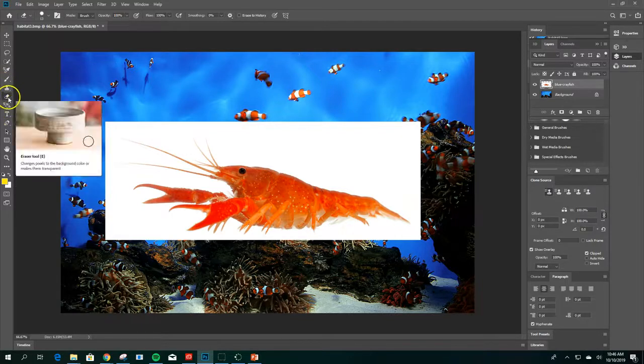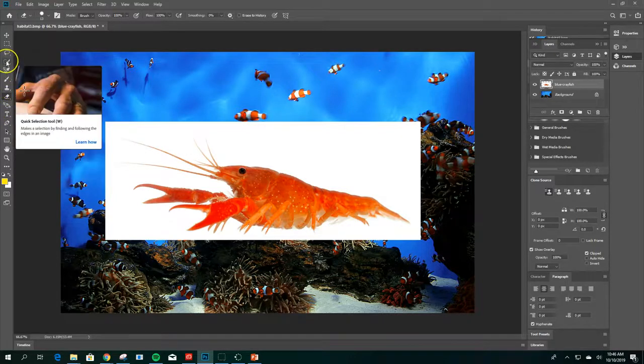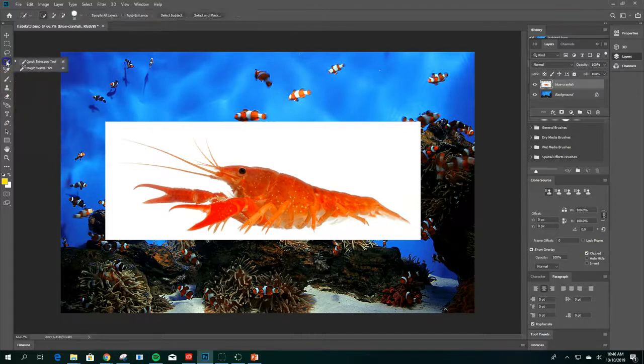So to begin with, for this one we're going to use the magic wand tool. You click on this, hold it down, go to the magic wand tool, and click on the white. Now as you can see, it's selected a lot of our white, but there are certain spots that have been cut off, like right down here, as well as these very little tips here. For now, it's okay. We're going to make it work like this, and then we'll make an adjustment afterwards.